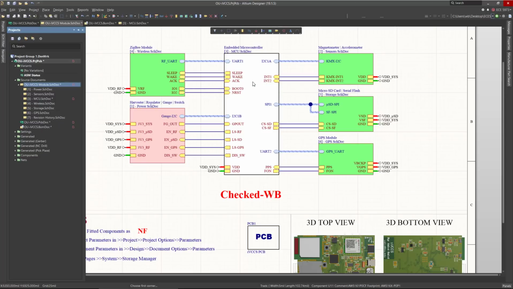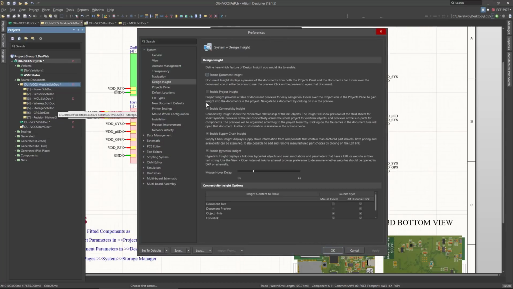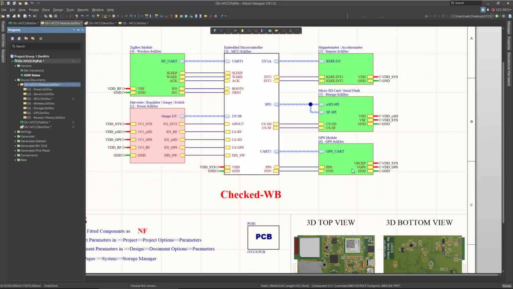Let's do it. Click on the preferences menu. Under the system, there is design insight, enable document insight, and there is enable project insight. Basically, when you hover over the project icon, you will see an insight for all the sheets, all the children underneath this project. Let's enable both of them and take a look.